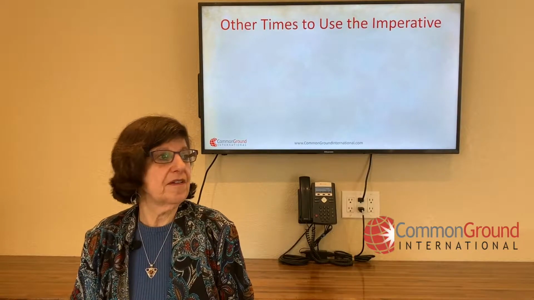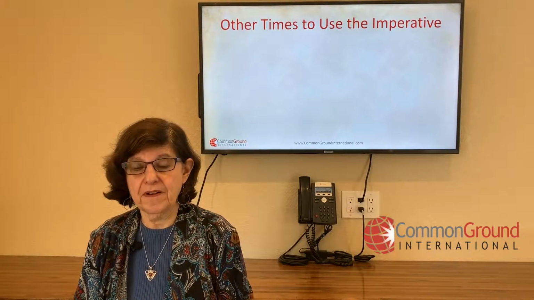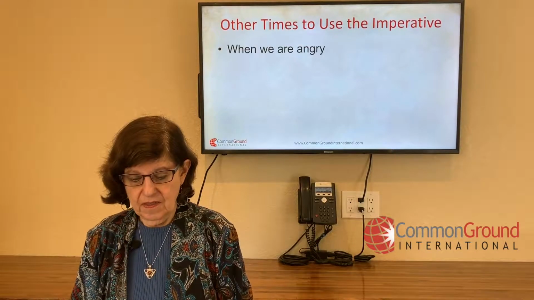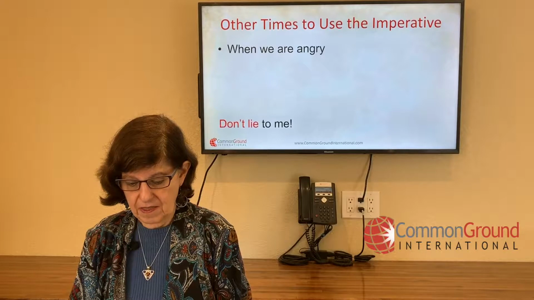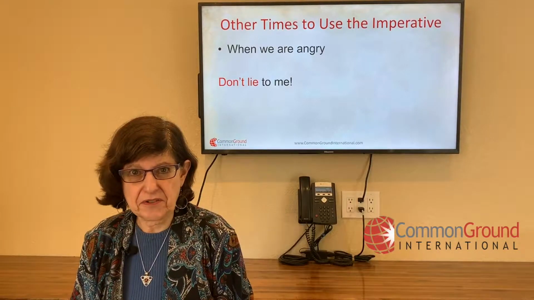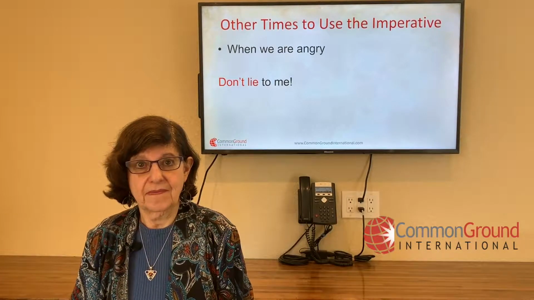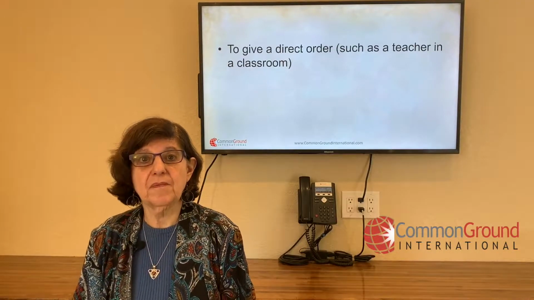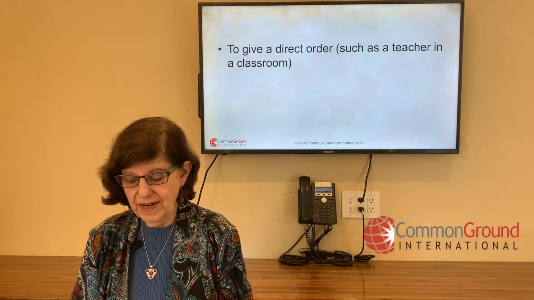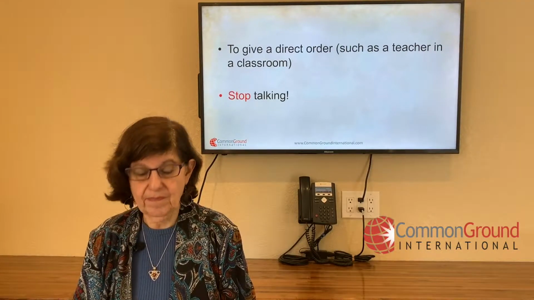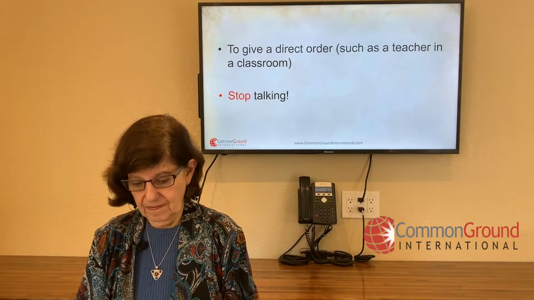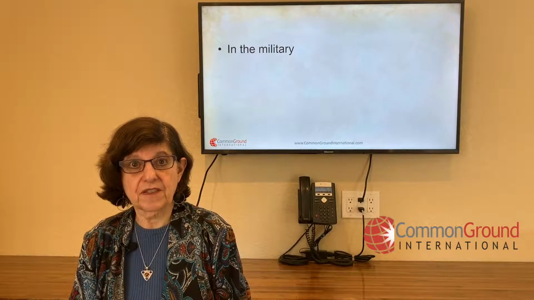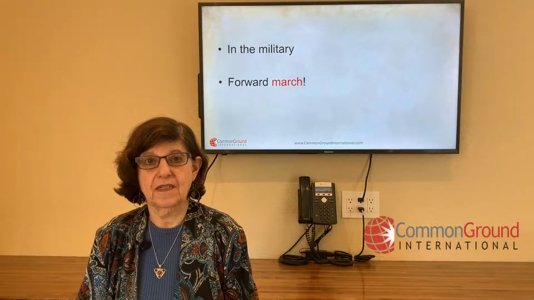So, you see there are examples in everyday life of using the imperative. When else do we use the imperative? What other times? We may use it when we are angry. You may say, don't lie to me. It's a negative imperative. We may need to give somebody a direct order or a directive, such as a teacher in a classroom. Stop talking. In the military, if you've ever been in the military, your sergeant probably said, forward march.